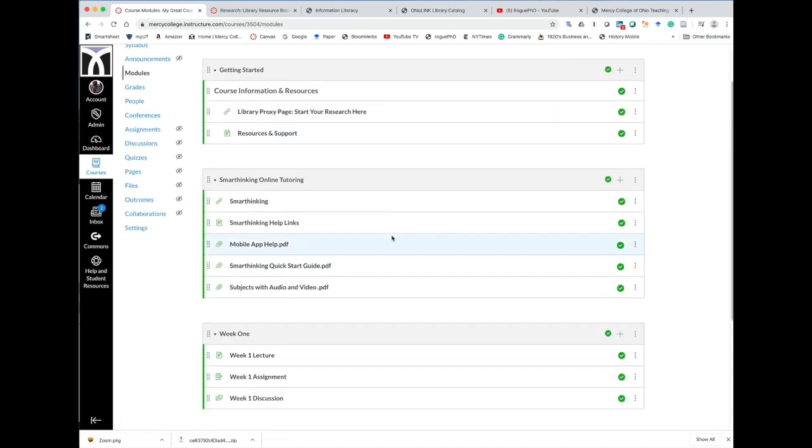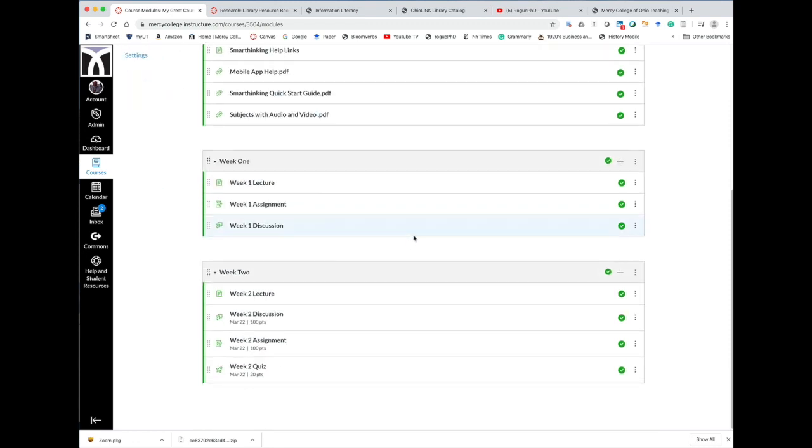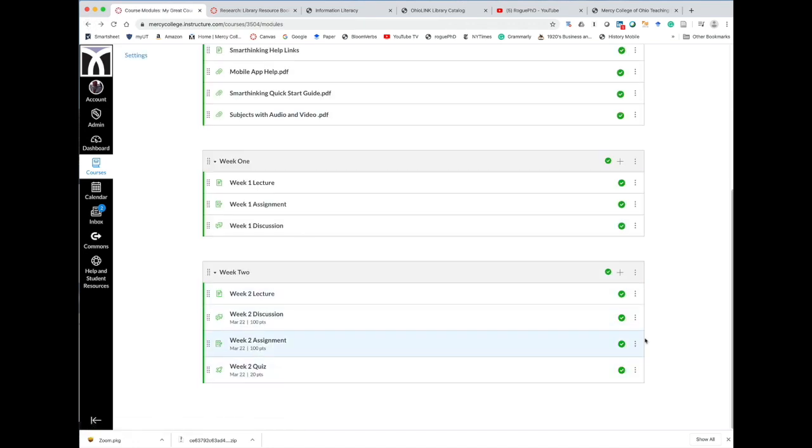And we see our modules here, and one of the things to bring to your attention is to the right-hand side of everything in this module are three dots. And if we click on the three dots, we see Share to Commons, and you see that on all of these items. So whether we'd want to share an individual component, such as a quiz, or we want to share the entire module or export the entire module, we can do that.